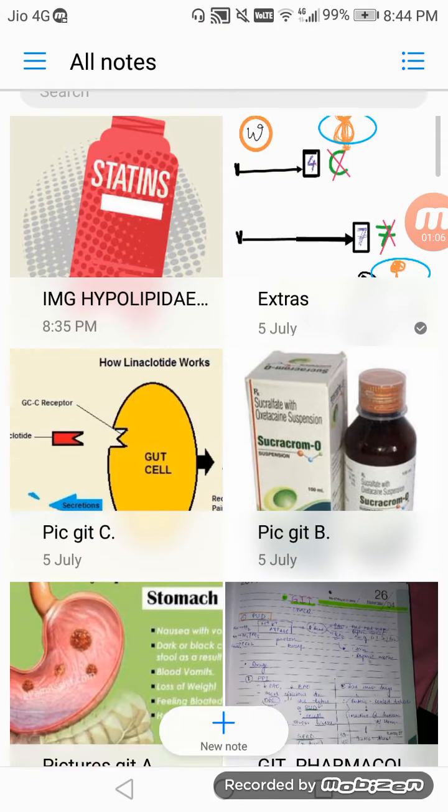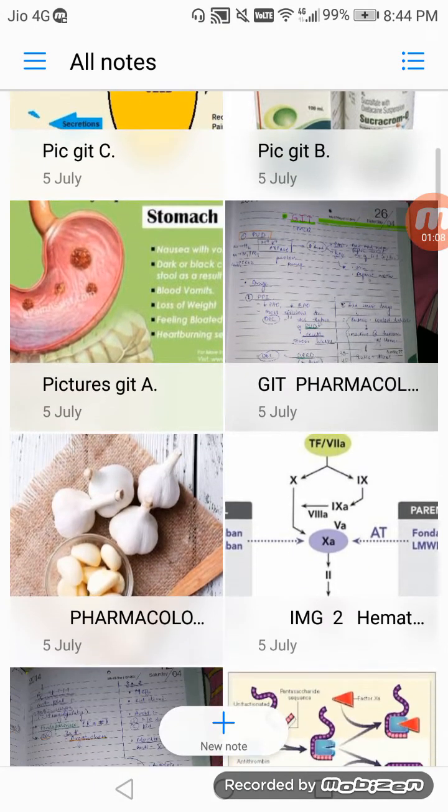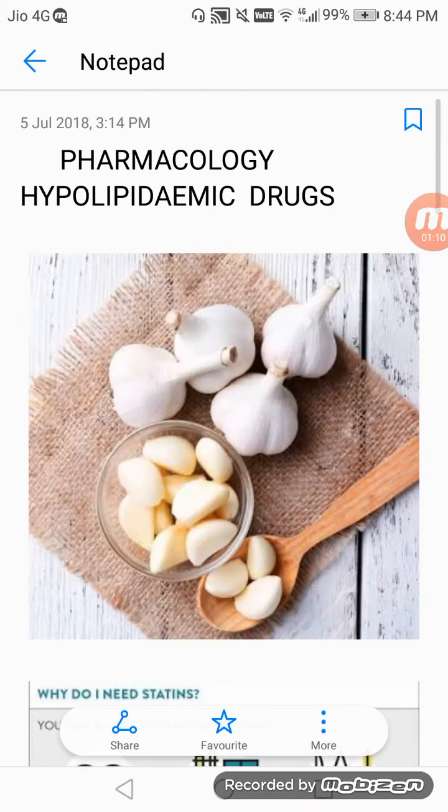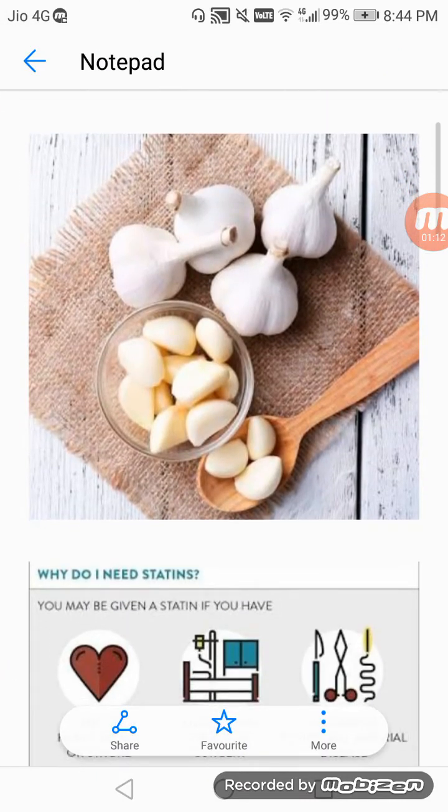Okay. So starting with the theory part first. So as you can see, it is a proper professional, well, not so professional, but still it's a medical school lecture on hypolipidemic agents, and why on earth are we starting with some kitchen ingredient called garlic? In this era, when there is a hype for going organic, a few cloves of garlic a day may help you keep the doctor away.